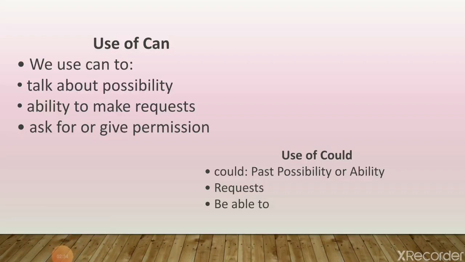Now we will talk about modals. First is can. Can we use for possibility, ability, permission, and suggestion too. For example, you can pass if you study, or he can play the cello. On the other hand, could can also be used for possibility and ability, but in the past tense. Or we can say where the possibility and ability has decreased. It can also be used for a polite request.